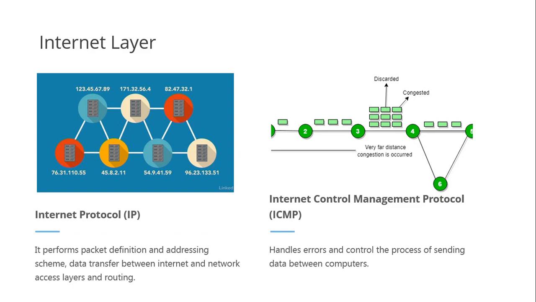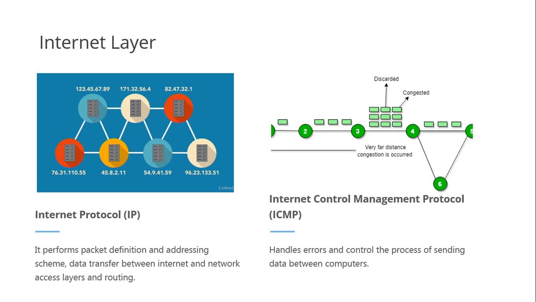Some of the protocols under the internet layer is IP, or Internet Protocol. IP is the one that manages the addressing of the nodes, such that any data being sent to the internet or the public network would be able to arrive at a specific destination, as each node, and of course the source and destination themselves, have their own IP address. It also performs packet definition and data transfer between the internet layer and the network access layer, and it is the one responsible for routing. So without IP addressing, routing would be impossible. We will be discussing routing as the final part of the discussion for this course.